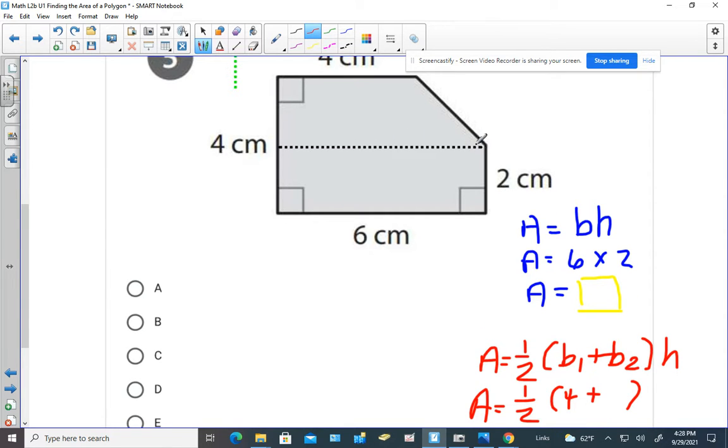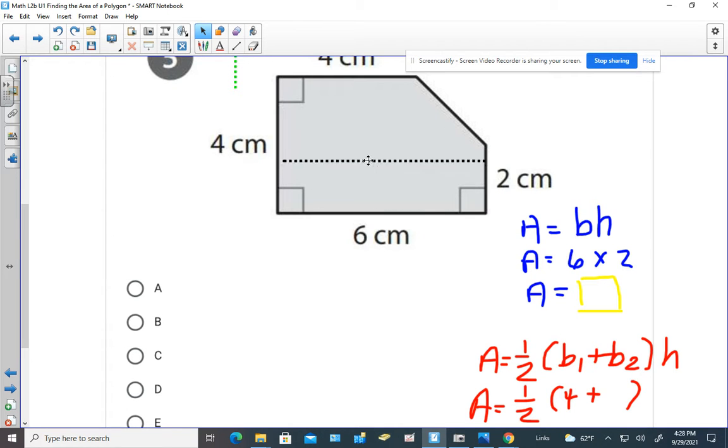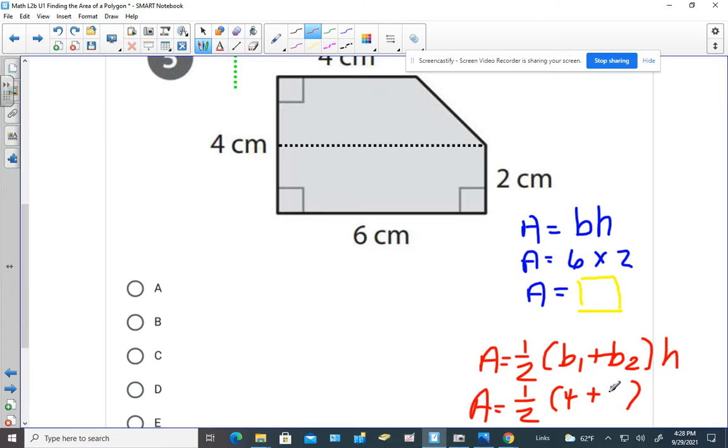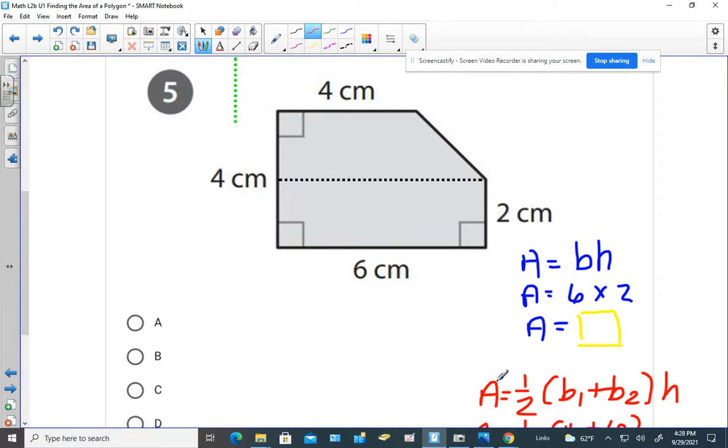And let's think about this line right here. Now, a couple of reminders. Opposite sides of rectangles are equal and congruent. So that means that if this is 6 over here, then we can assume that this is 6. Let's substitute in the 6 right here. All right, what about the height?